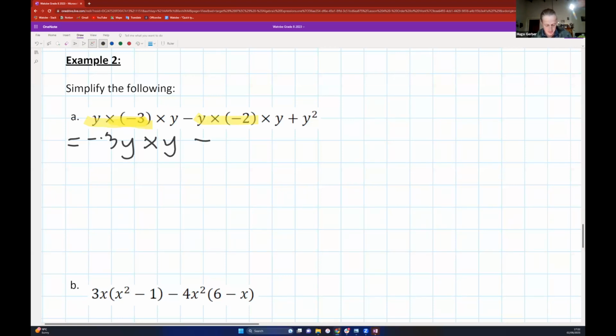We're going to do the same as we did in the beginning. We just put the negative in front, negative 2, and the y can go stand right next to that. Close the bracket, multiplied by y again. And here we have another plus. That means another different term, y squared. All right. Let's have a look at what we are facing next.